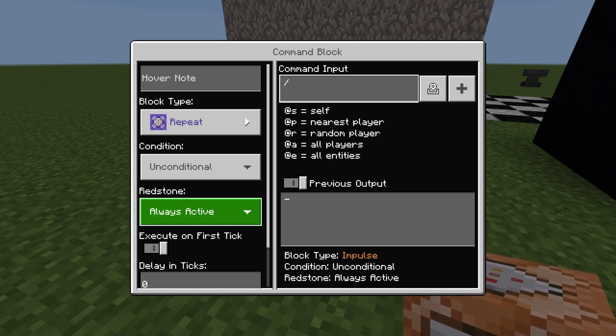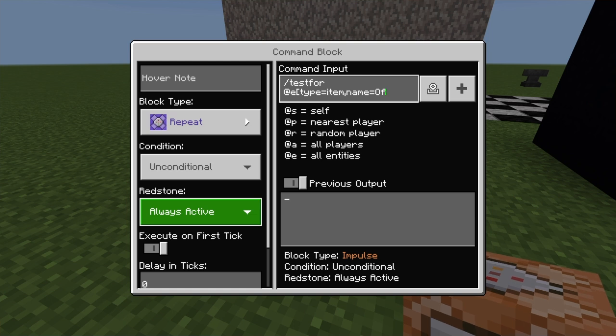And we want /testfor @e[type=item,name=, and then whatever you named your item.